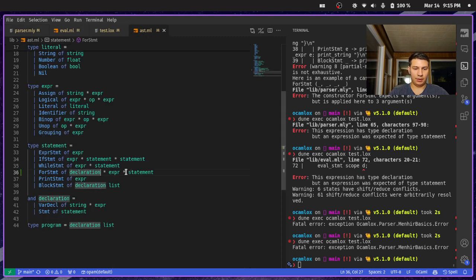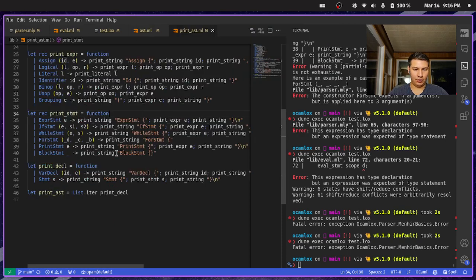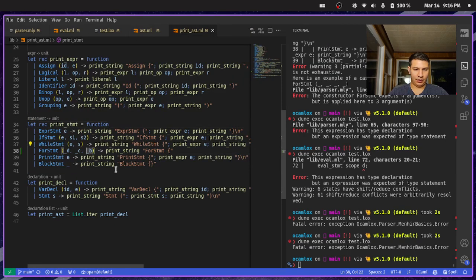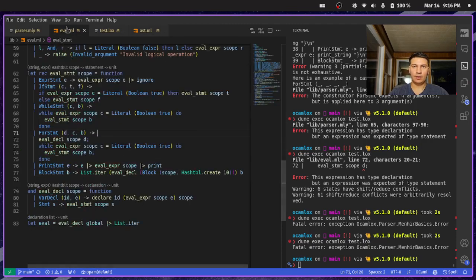AST now needs to be two expressions in there. Print AST just needs a small change to handle that extra I in there. And then eval now needs to have, okay, this is where we have the I now.